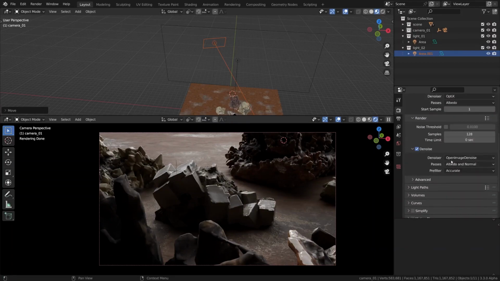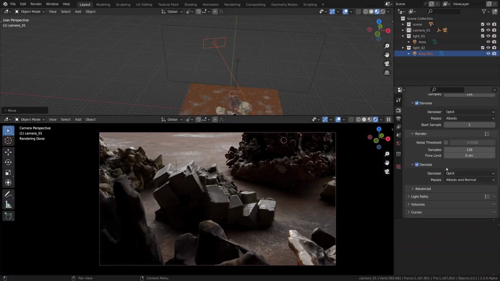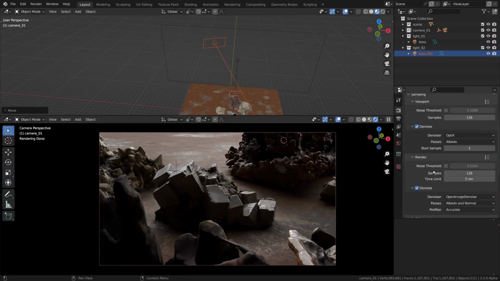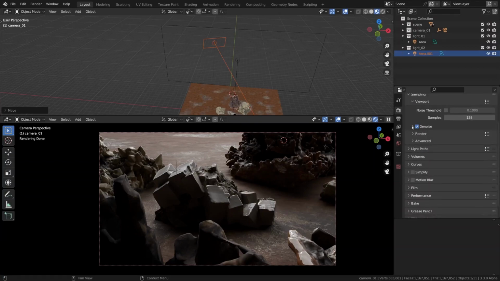Now that's fantastic advice. Like, select anything you want. But really, OptiX is just as good as OpenImageDenoise. It is insane how much smoother the rendering process gets with the use of denoising. I'm not even talking about the viewport. In my opinion, that just brings the dream of real-time light transport and real-time path tracing much closer. So let's keep it activated. Denoising, I mean.